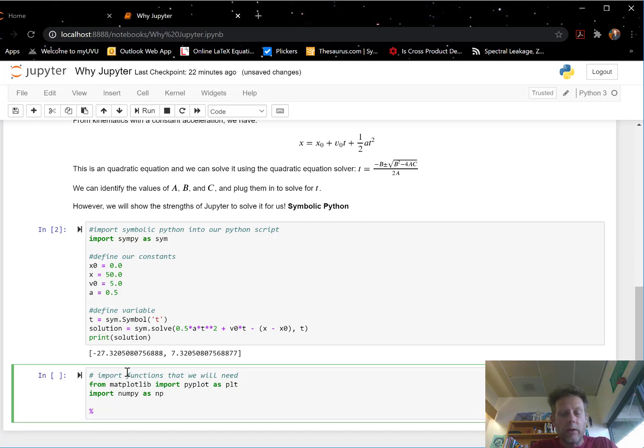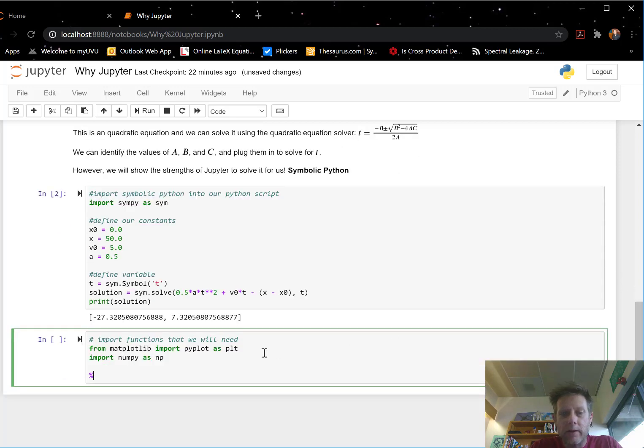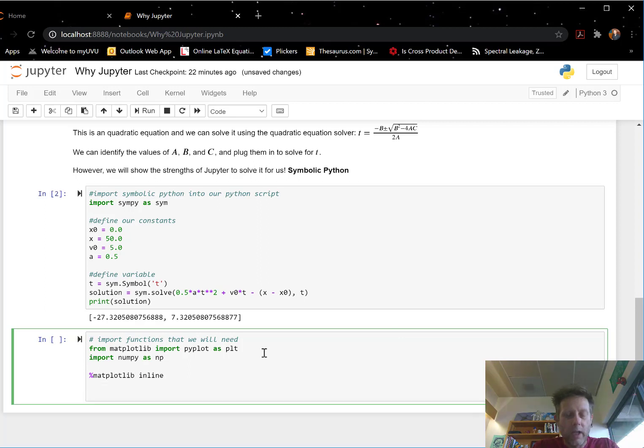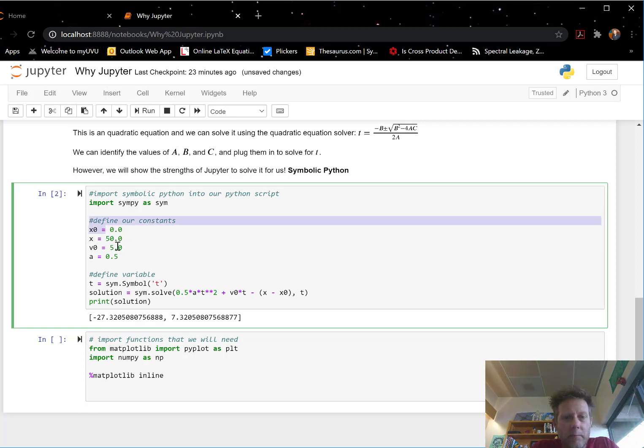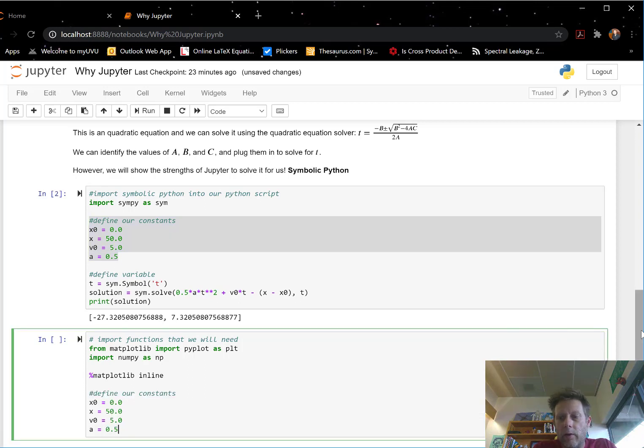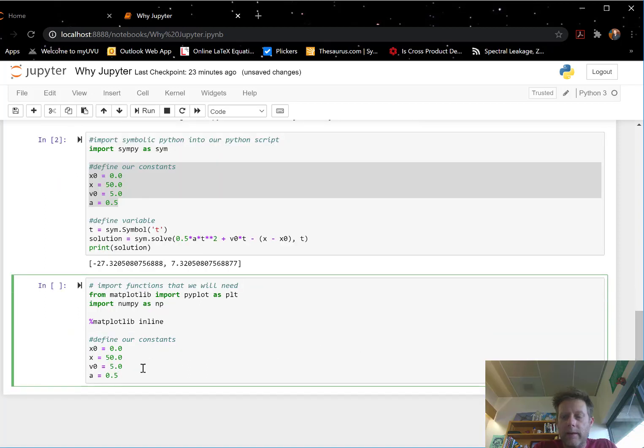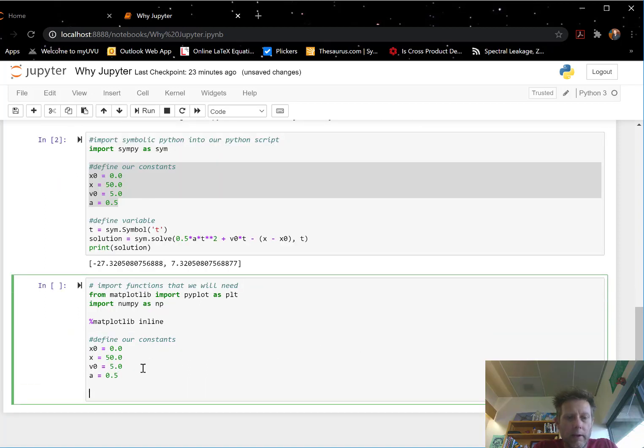I want the plot to occur or appear inside my document, not as a separate window. So that's going to be matplotlib inline. Okay, you notice I keep looking on the computer because I don't remember this syntax myself. I keep looking them up and maybe do a little bit more copy and paste than I should. But the more I use them, the more I get used to them. I'm going to have our constants. In principle, I don't have to redefine them because they're already defined in the previous script. But for good programming habits, it's good to redefine them here again.